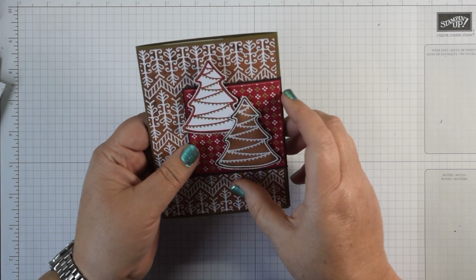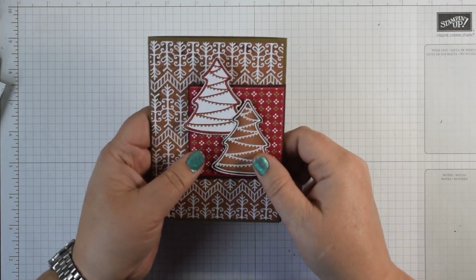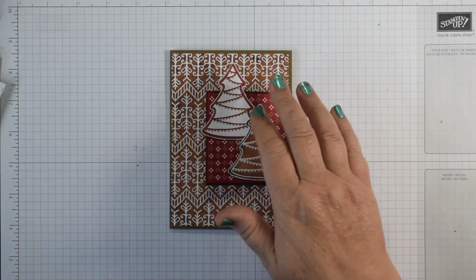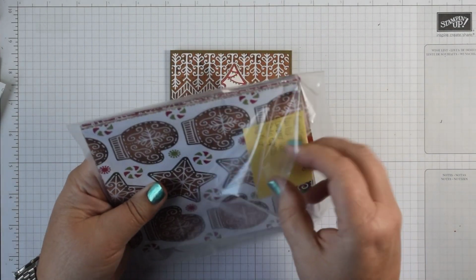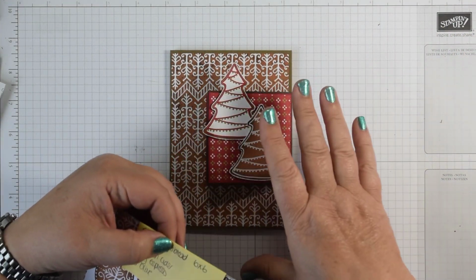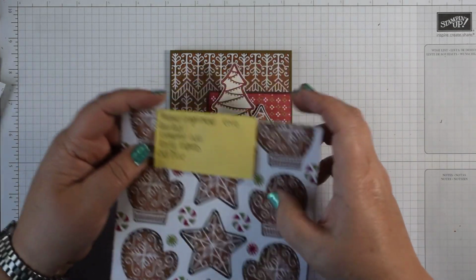Back again with another fun fold, fancy fold card. I don't know what this one's called, a double flap card kind of thing. I just thought it was really fun, and when I was playing around with these lovely papers that you get in the Frosted Gingerbread DSP, I just thought it suited this perfectly. So it's another no stamping card, as in I haven't stamped on this yet, but it could easily add whatever sentiment you want.